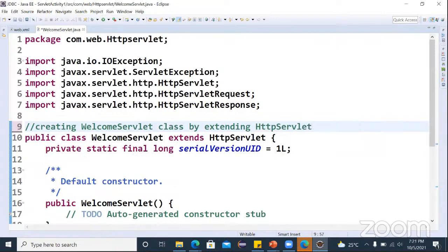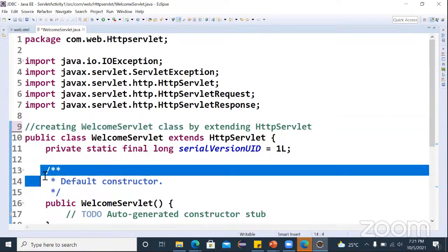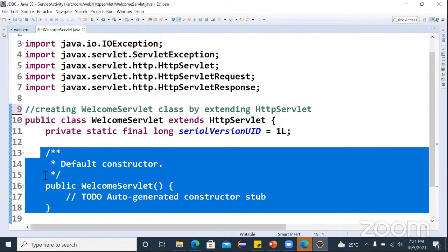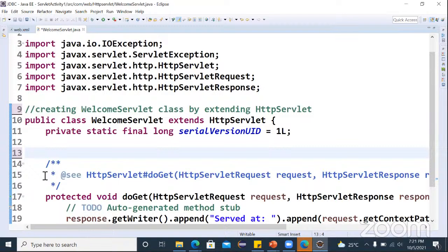Okay, so this is a comment. Either you can use a single line comment or a multi-line comment. Actually I disabled this comment, but it's still selected for the constructor. Okay, so now it's about the doGet method.